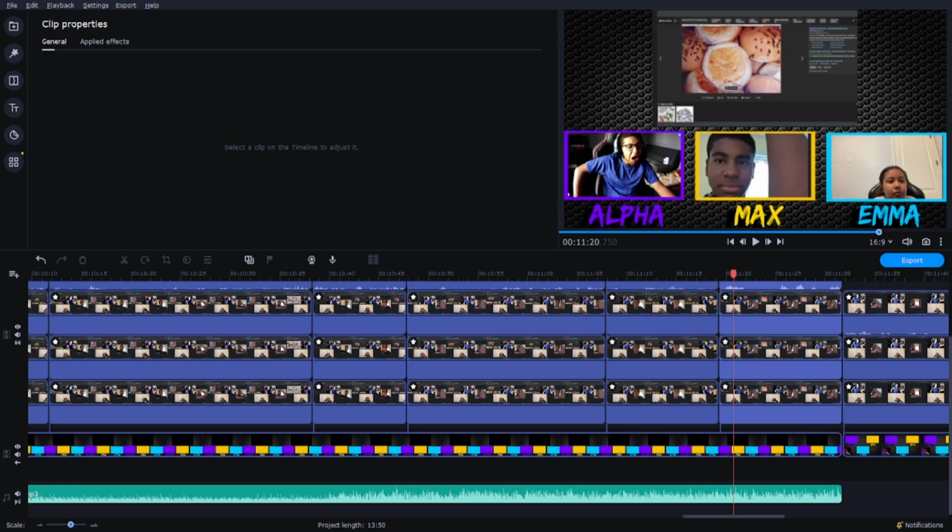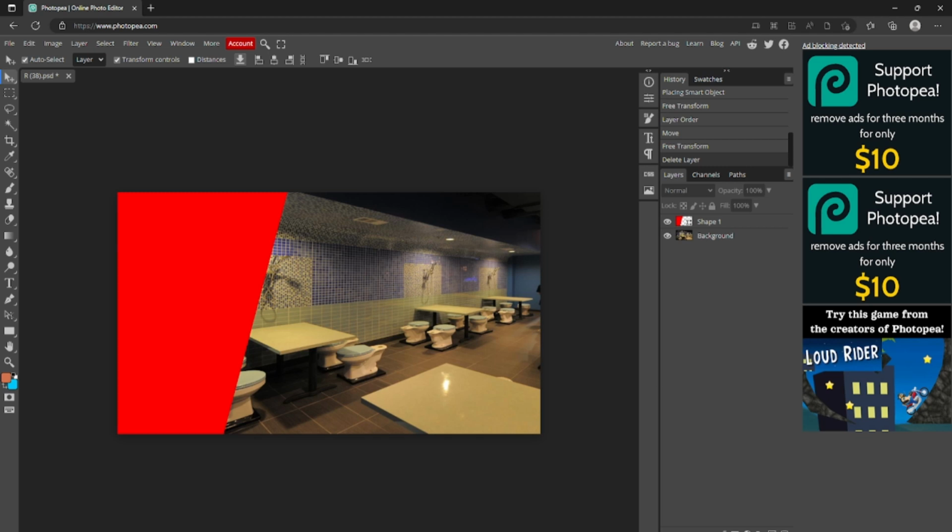I'm just going to simply highlight over or drag over my camera, which will get us, actually, no, I don't like that one. So we're going to redo it by clicking on new again. We're going to drag it over my camera to get that part. And then whenever I release, it's saved. And now I'm going to do that and put it into my files. I'm going to do the same with Max and Emma, but I'm gonna cut that out. All right, now I got all three of the faces, so I'm gonna put them in to the photo editor.